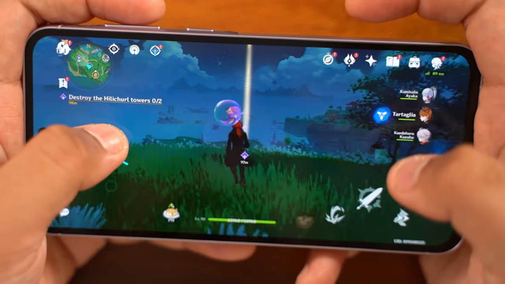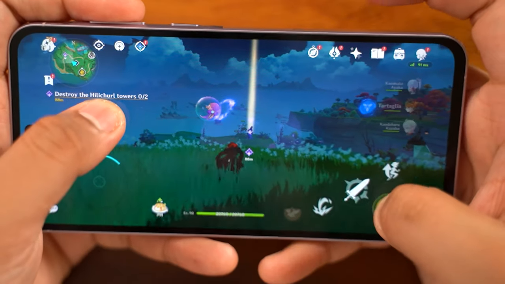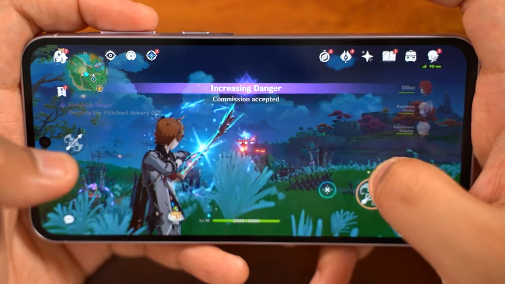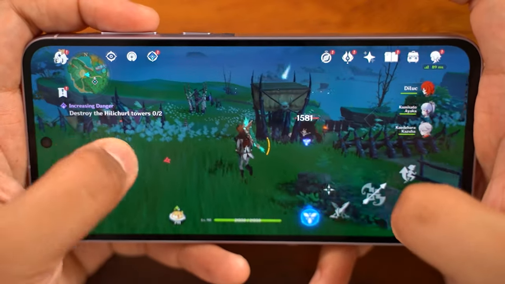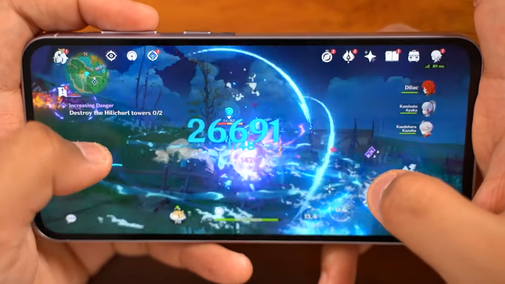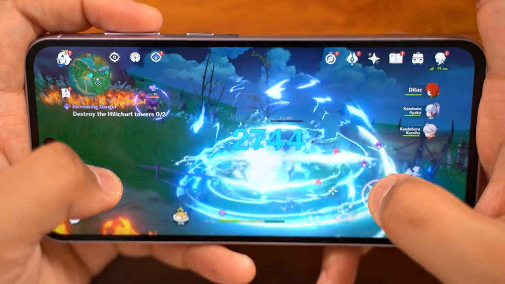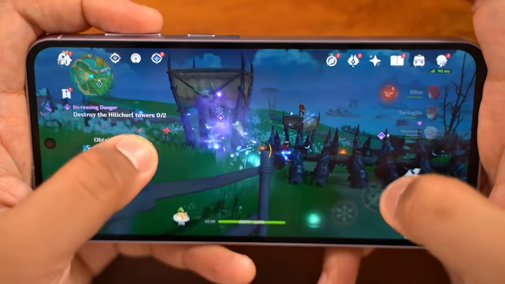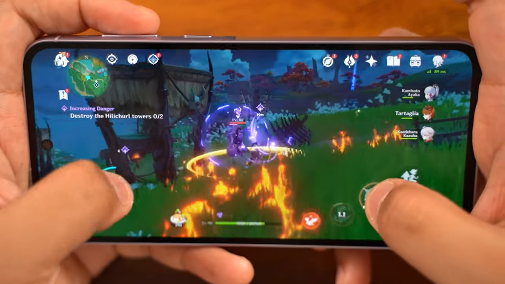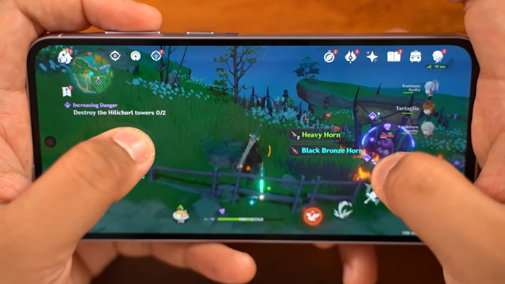Alright, so now that we're out here, let us go and fight some Hilichurls. Oh, already? Come on. No time to lose. You can run, but you can't hide. It's okay. Let's overload him. Come on, oh! Okay, so there's a little bit of a hit registration thing. Honestly, it's me, because I do have big fingers, so I can't exactly maneuver as well right here.